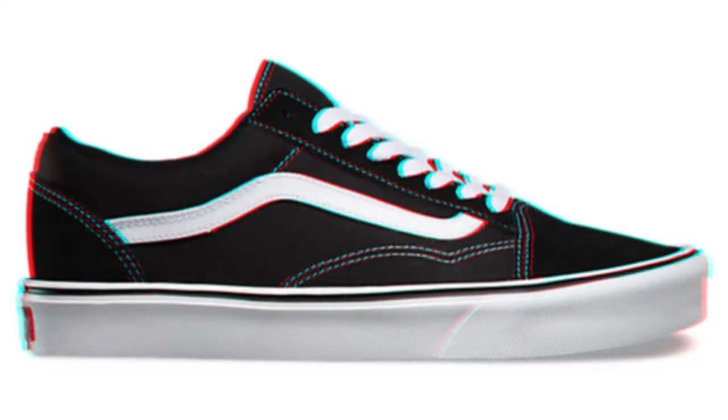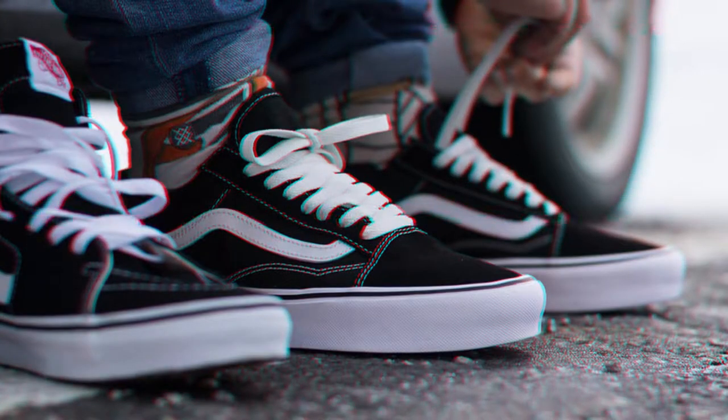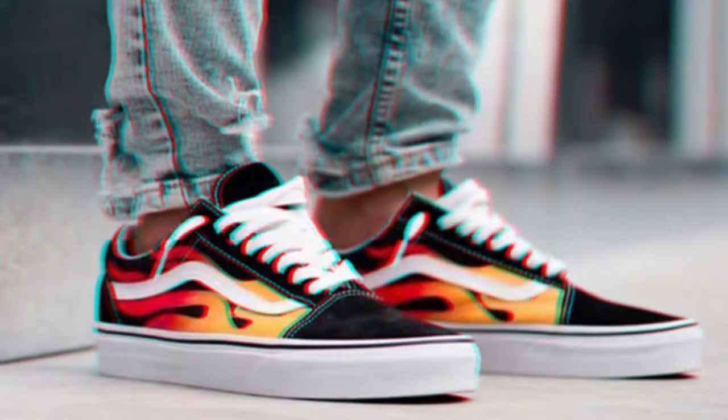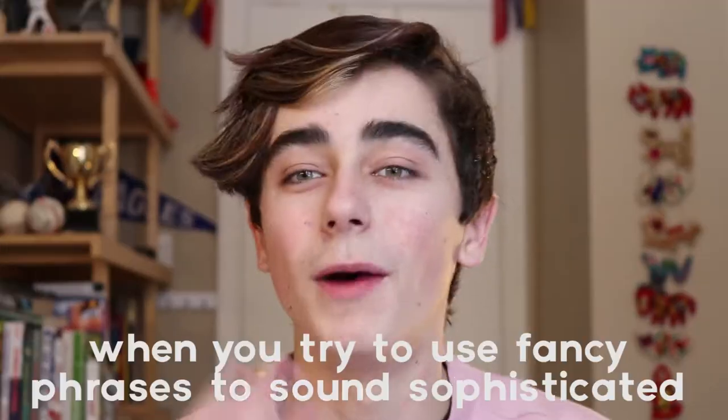Number 9 actually didn't release this year — it released a long time ago — but that's the Vans Old Skool. For whatever reason, these had a huge resurgence this year and you can see them basically anywhere you look. I actually have a pair of these, which is super rare because my collection is like two shoes. Shout out to all you broke hypebeasts out there. This is a really nice shoe, it's not super expensive, which makes it even better. There are some really nice colorways, like the fire colorway, and the Peanuts collaboration was really nice among others.